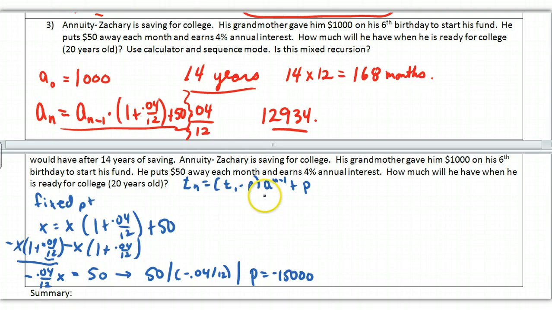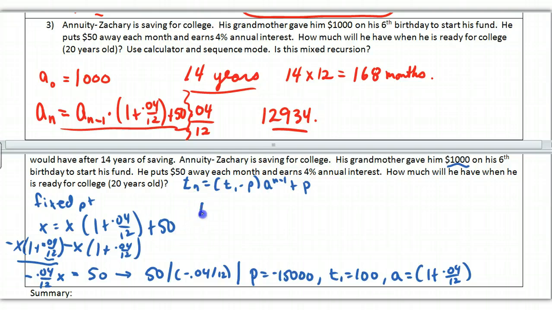So I have my p. My first term is his $1,000 that he put in. So that's t sub 1. Sorry, I'm going across the bottom here. T sub 1 is equal to 1,000. And then my a value is going to be whatever we multiply by every time. So it's going to be this value here. That's my multiplier. So 1 plus 0.04 divided by 12. Some of you may get frustrated that I'm using that. I'd like you to see where it's from. If you want to change that to a decimal, no worries. But right now I'm going to use that.